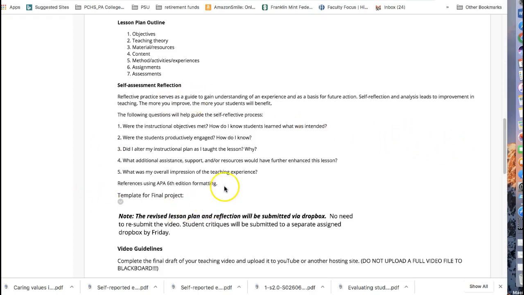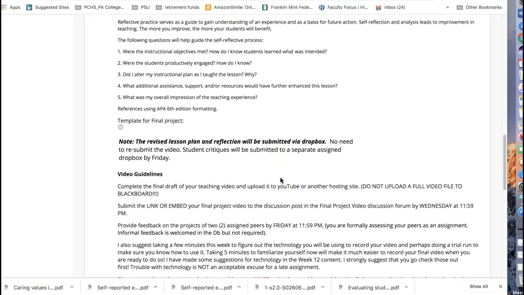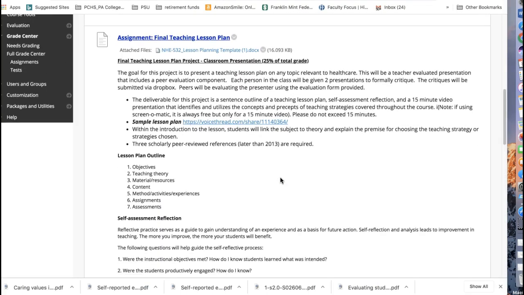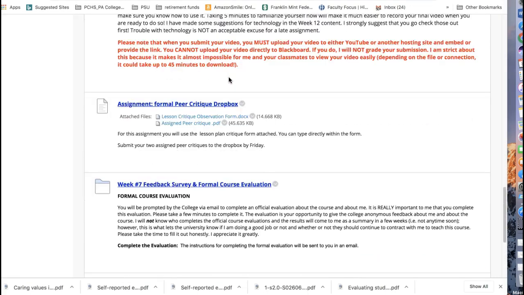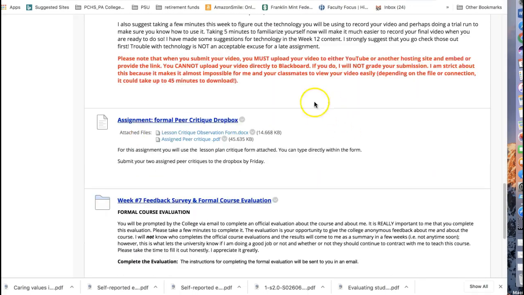And there are 5 questions here that I expect you to answer in essay form on that same template. That Word document will be uploaded to this assignment area in the Dropbox. And then the third item you will be uploading into the Dropbox is the peer critique. There is also a Word doc template, and these are the assigned critiques. So you can open that and see the 2 peers that you were assigned to critique.